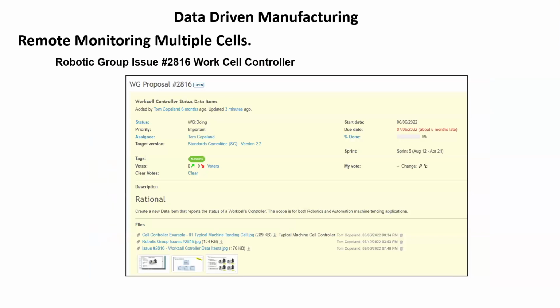The robot group, I knew this was kind of coming, so this is one of the issues I brought up: supporting work cell controllers in our own robot group, because I didn't see there was much out there. The only person I think who's been working on this was Predator Software with Mike Rogers, who was part of the robot group, and now he's running the parts and process group. So we're on this track to create the support for these things, and as these products roll out, we'll have MTConnect support for them.